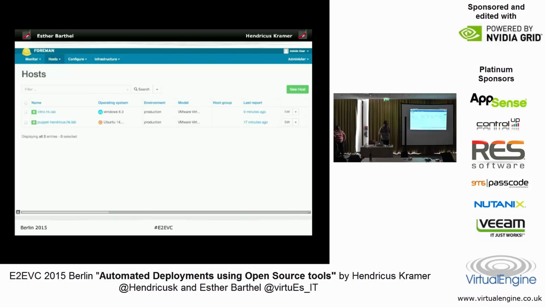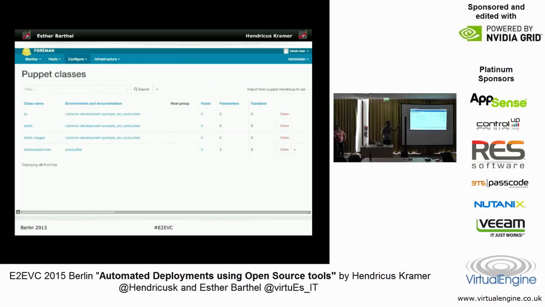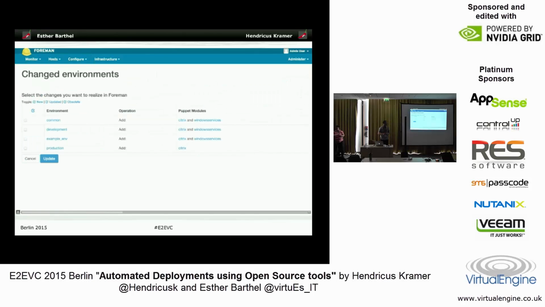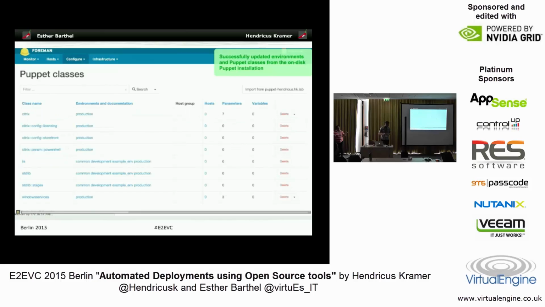Basically it allows us to have a GUI for our Puppet interface, because the enterprise version does have a web interface for Puppet available, but the open source didn't.